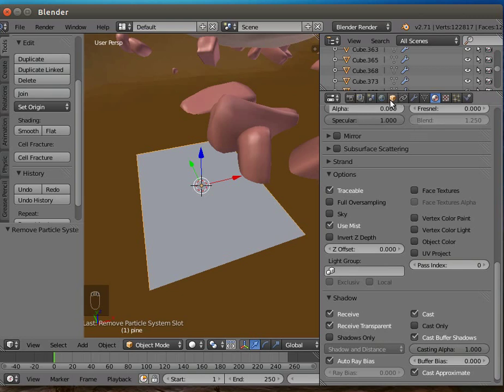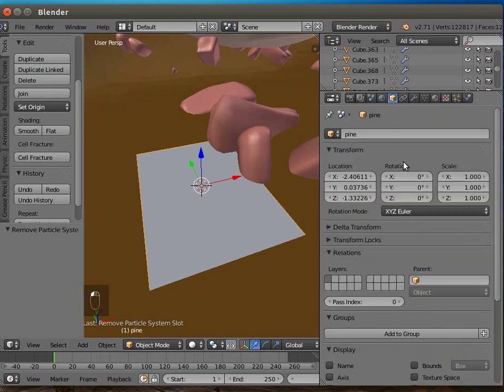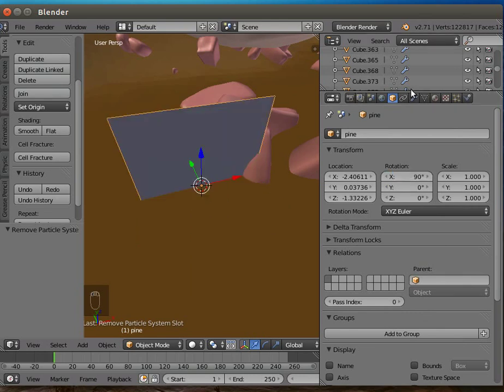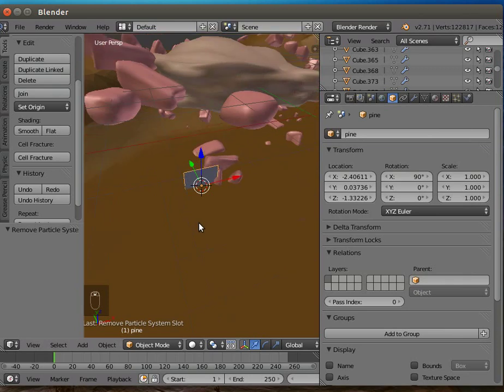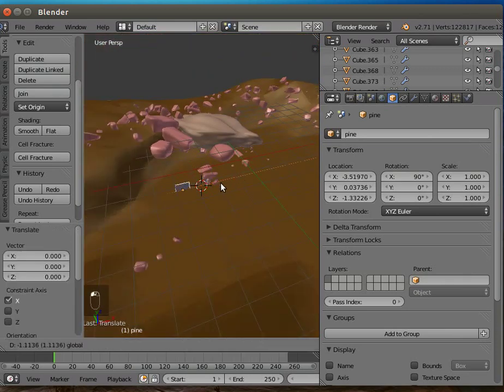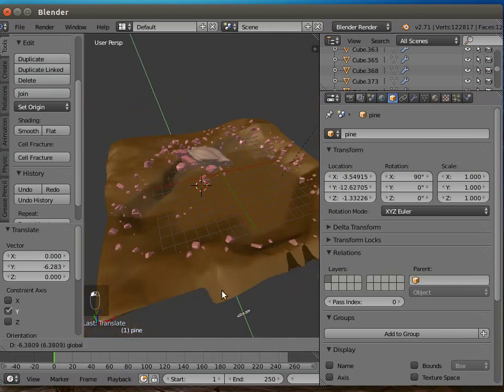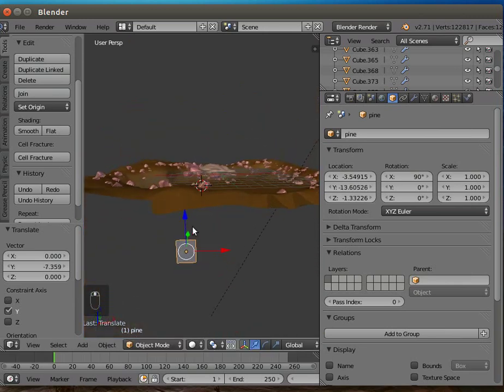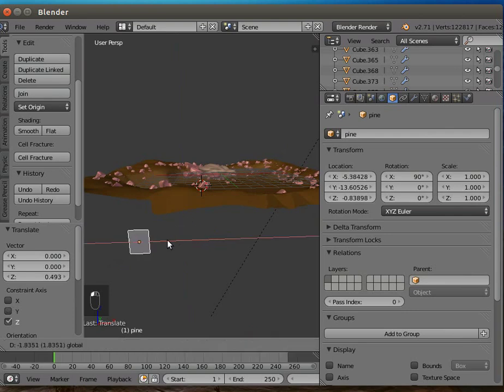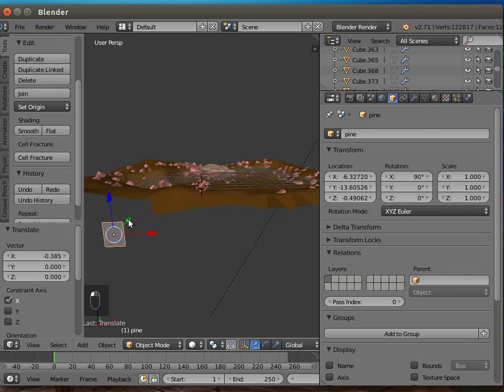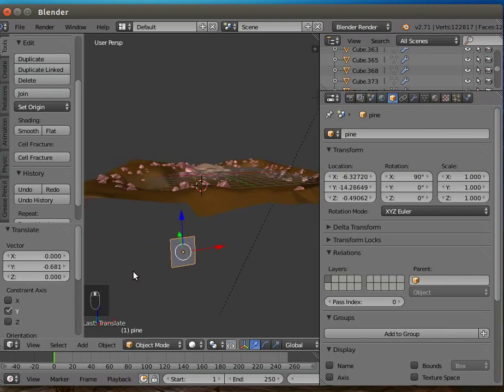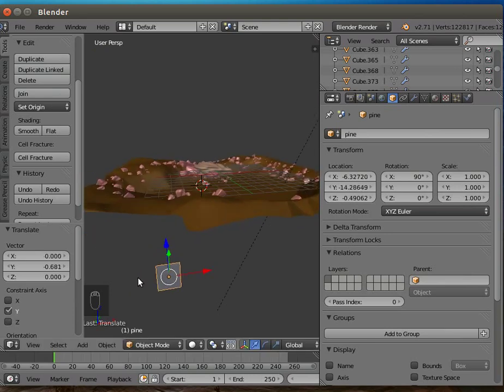Add to our tree. Let's stand that on end. The way you do that is 90 and there. And now we want to move it somewhere where it's not going to be seen, because this is only going to be a particle system, and because there's going to be a lot of all these plants, we're not actually going to create them as instances this time. We're not going to make them real.